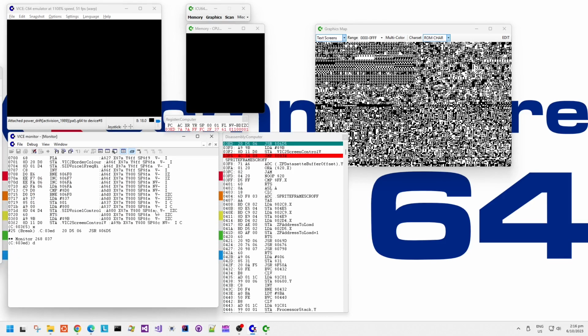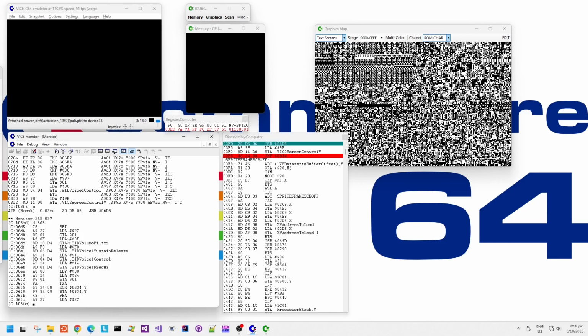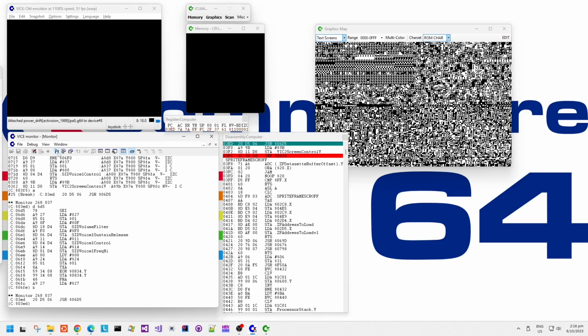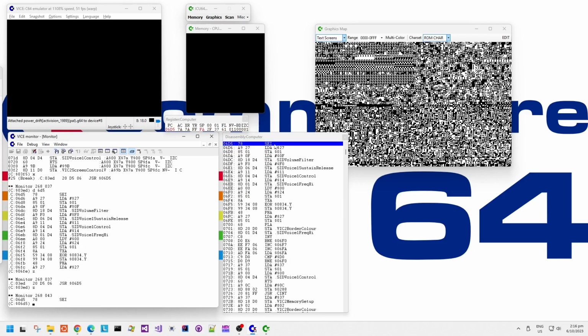Yeah, setting up volume, sustain, release, control, frequency, running through the whole of memory from 834 all the way up until D0. So it's doing a very simple EOR, descrambling the whole memory while updating the voice and border.